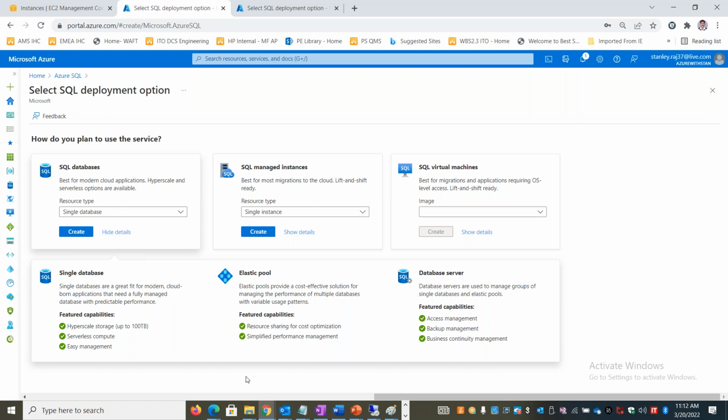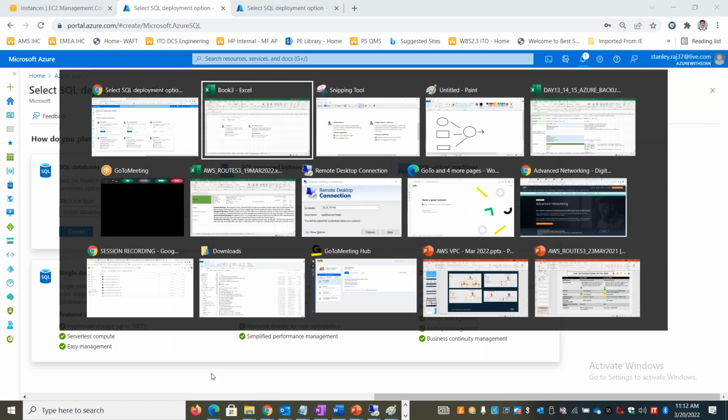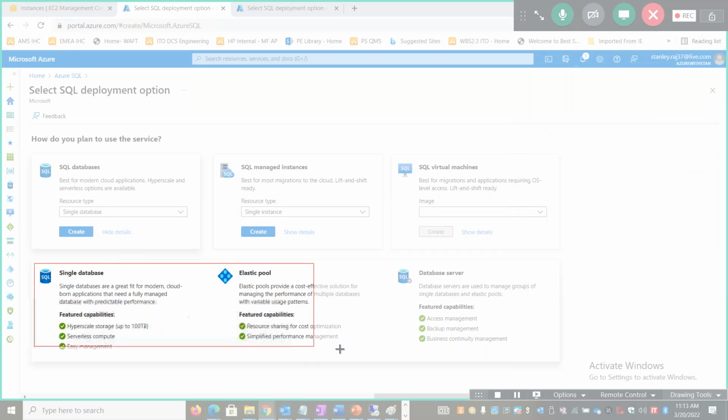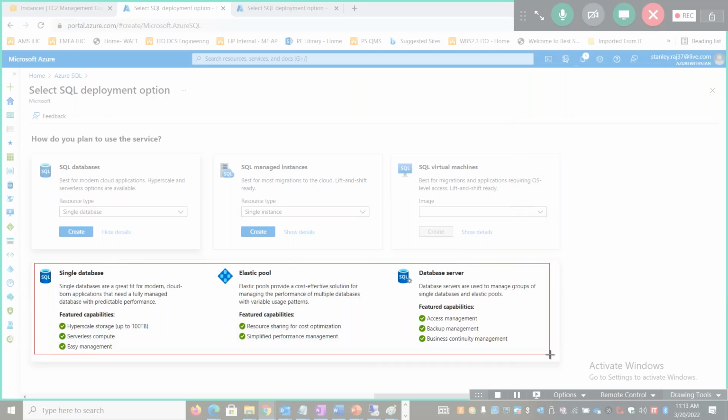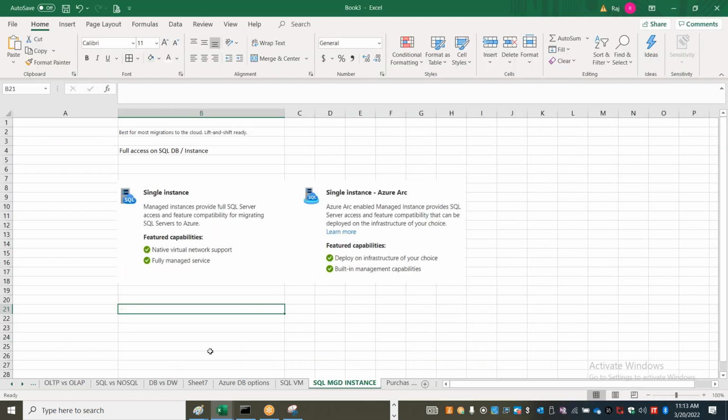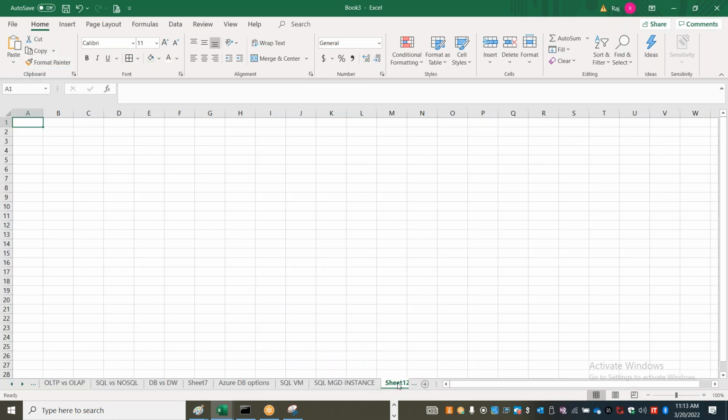This is more of a PaaS offering. This is a platform as a service offering, where you get access to the databases, and you can just do some small modifications or feature enhancement. You can go and select some options and add performance enhancement and so on. So this is a PaaS offering.